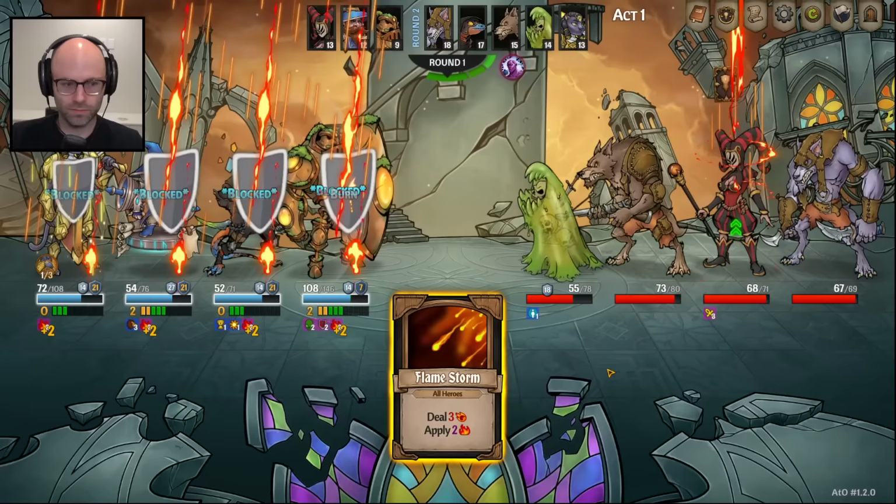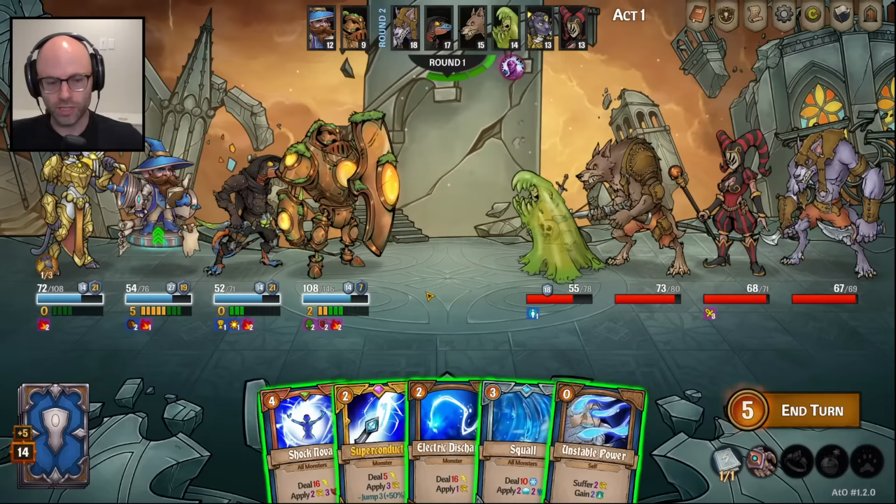Way to apply a status effect to me when status effects don't even matter because somebody on your team has Tabula Rasa anyway, you idiot.